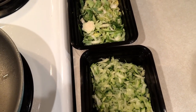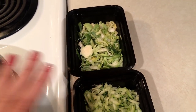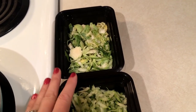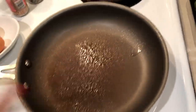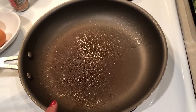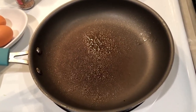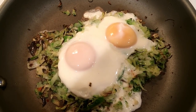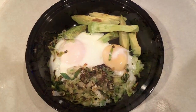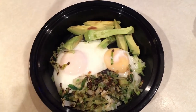For Thursday breakfast I'm again making it and taking it to work, since I've been eating breakfast around nine o'clock. I'm using up the rest of my Brussels sprouts and zucchini, sautéing it in the pan, cracking two eggs on top and doing a steamed egg, with a side of avocado and blueberries. Here is my finished breakfast: zucchini and Brussels sprouts, two steamed eggs, and some avocado.